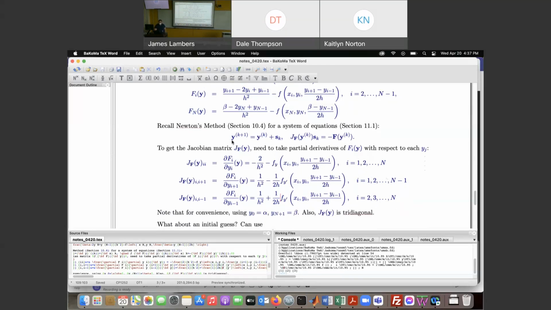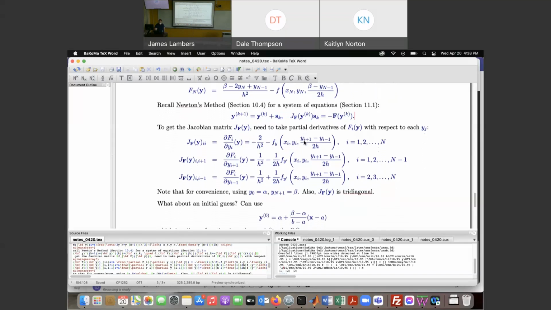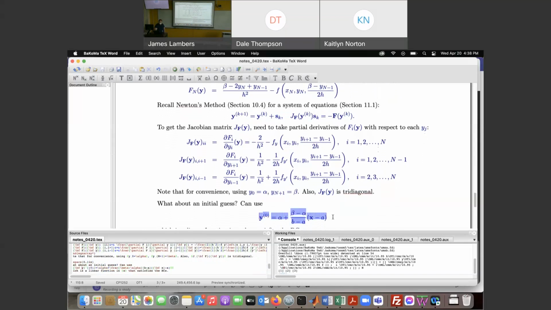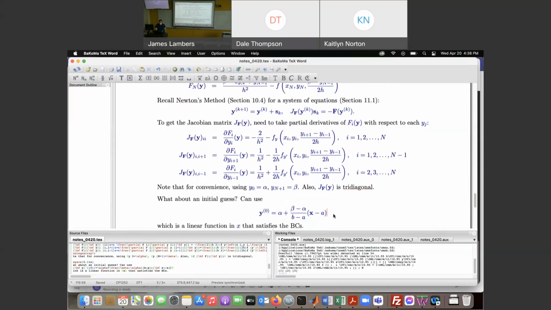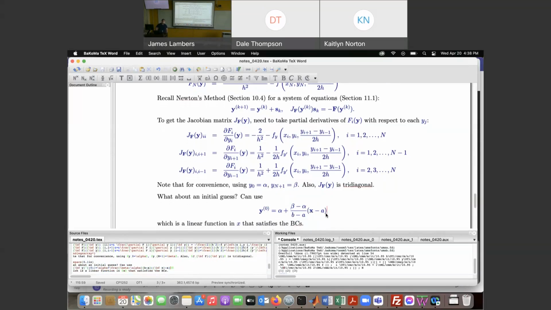So now we're almost ready to carry out Newton's method and solve a tridiagonal system. So at least that'll be efficient for each iteration. But we still need an initial guess. One simplistic idea for an initial guess is this. Notice it doesn't involve the function f at all. It's nothing but a linear function. It's the line that passes through the points a, alpha and b, beta. At least it satisfies the boundary conditions. You should certainly use an initial guess that satisfies the boundary conditions.